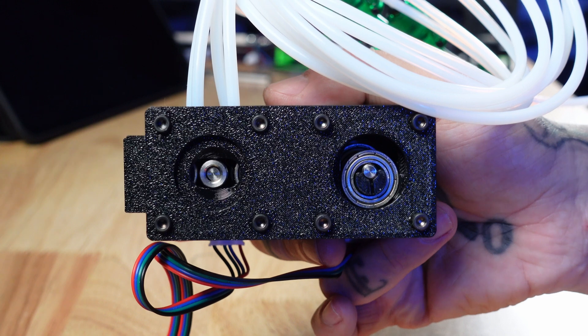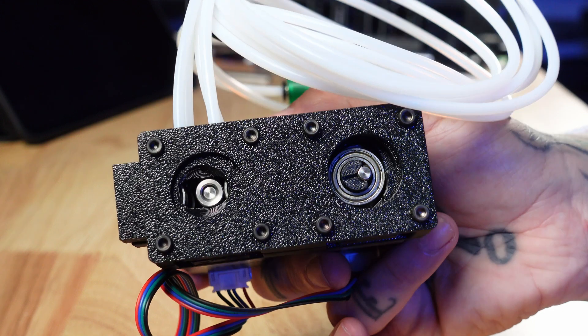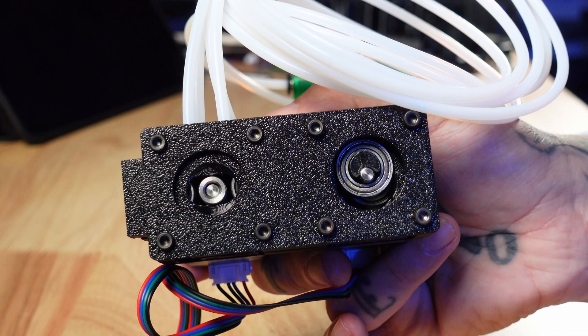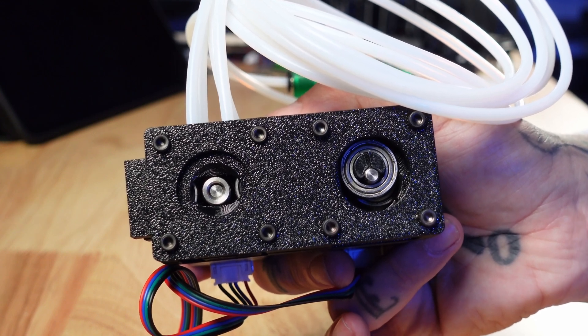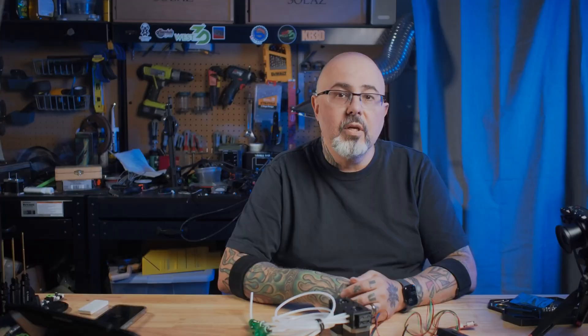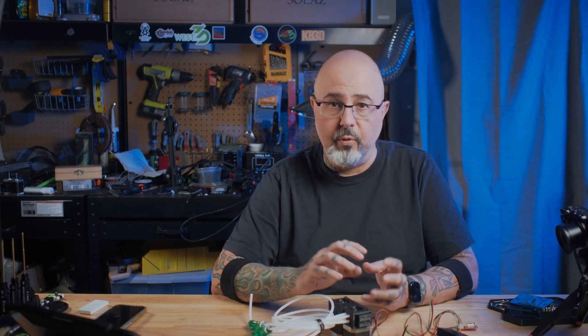Let's say I'm going to switch to filament 1 — the cam moves. Now that would be unloading filament 2, it moves the cam to position 1, and then that would be loading. Then the system is idle. As you can see there's a lot of functionality and not a lot of space. One of the reasons I was interested in this system is that you don't have four separate extruders driving everything — just one selector motor and one motor to drive the filament to the extruder on your toolhead.